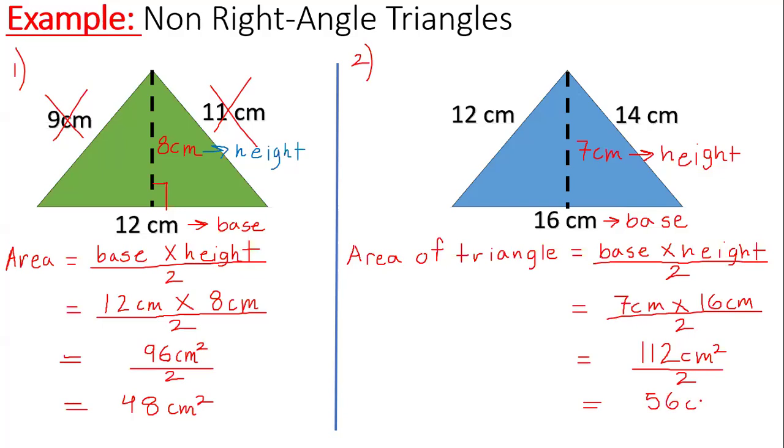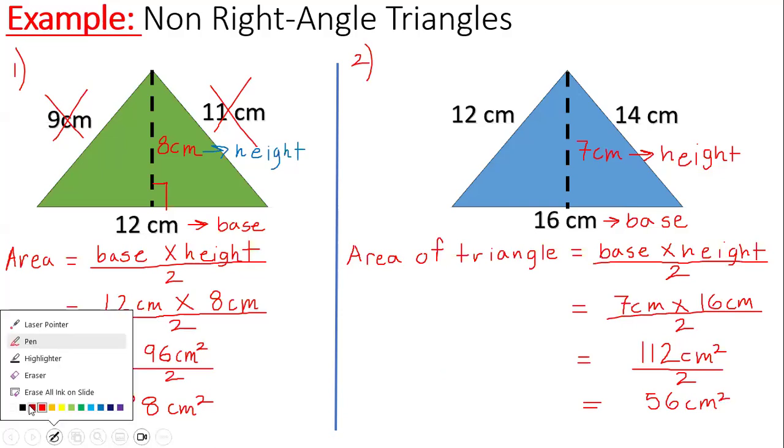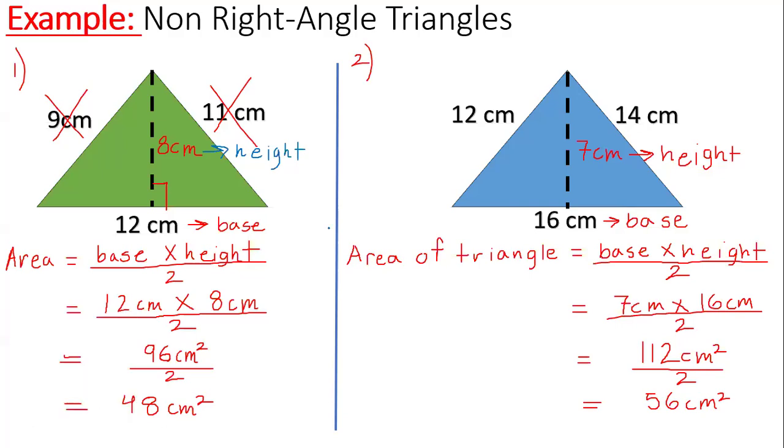Very good. How many persons got 56 centimeters squared? Or did you understand how we got it? I did. Okay. All right, let me show you. Wait one moment. Let's divide this. We're going to do 2 into 112. Everyone should know how to divide. How many times does 2 go into 11?